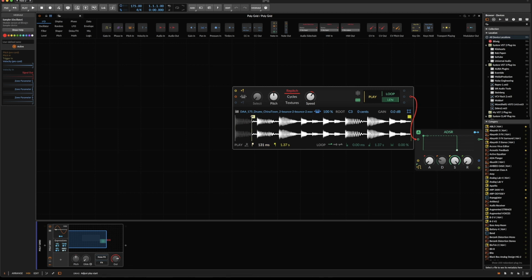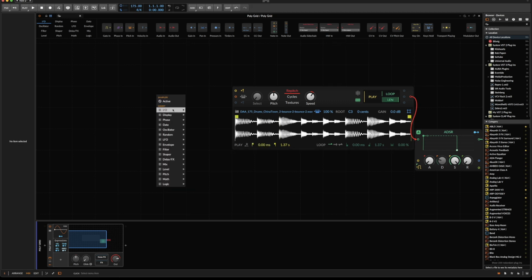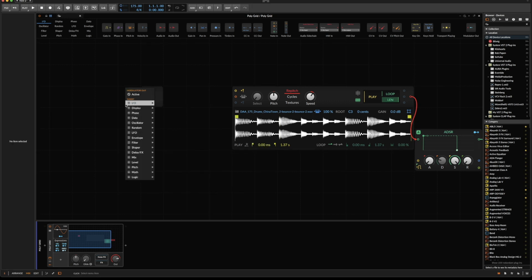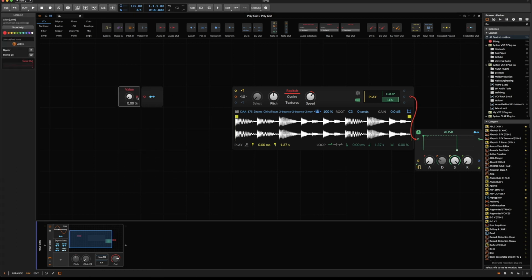Okay, nice. First things first, we need to move the playhead around, and we can do this by grabbing a modulator. And from level, we can pick a value, hook them up. This is the playhead position. Now apply a modulation of 100%. So now we can move the playhead, but what we want is to snap to discrete positions inside the sample.